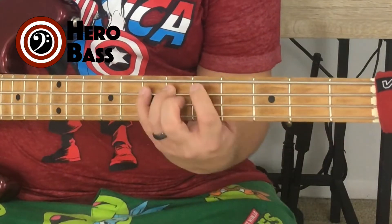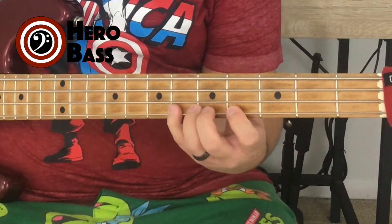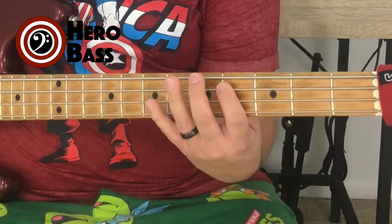It's a very simplistic scale. The pattern is: one, three, four — one, three, four — then one and three, or one and four, however you desire. I tend to play with the four so I can stretch back up, but that's just me. You don't have to play it that way — you can play it however you desire.